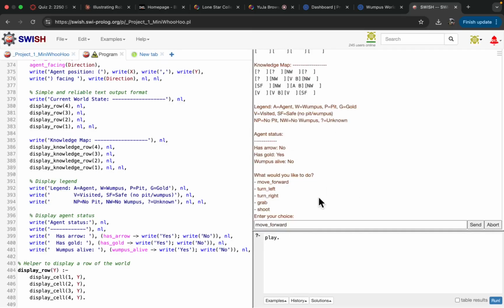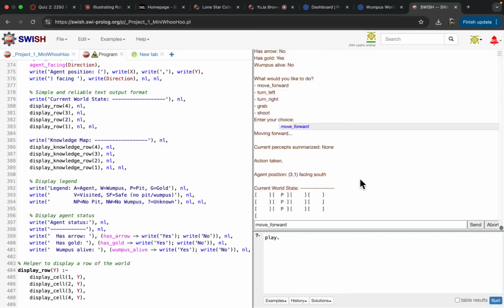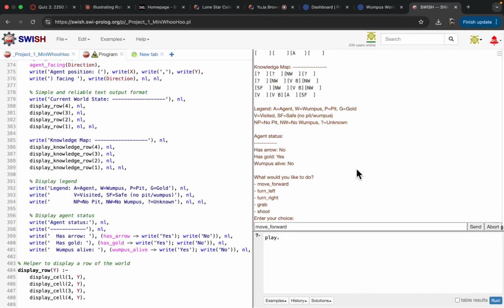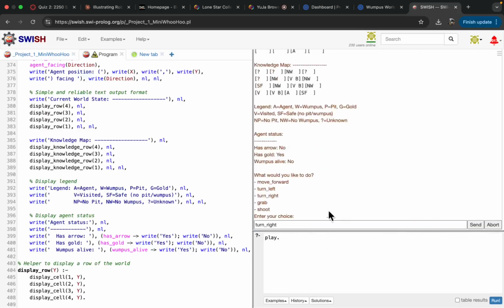Yep, move forward. Oops. Move forward. And then facing south, so turn right. And move forward twice. And I'll be back home.